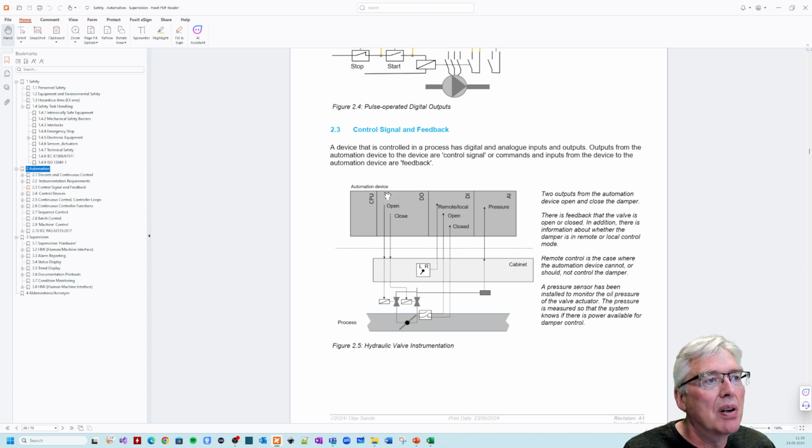We give open and close commands, and we get open and close feedback that it is fully open and fully closed, because this is not a control flap or valve. This is a discrete one, fully open or closed. This is in a cabinet or something, let's say cross wiring or something. You have a local remote switch if the automation device should control this.